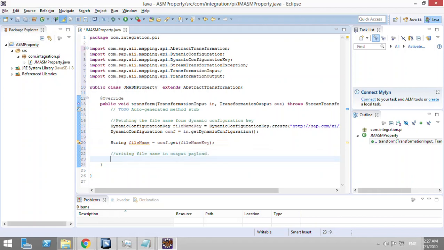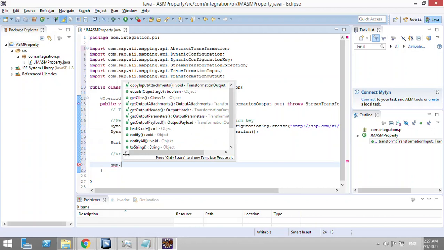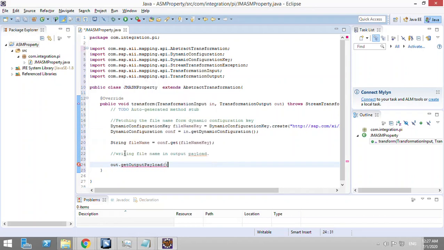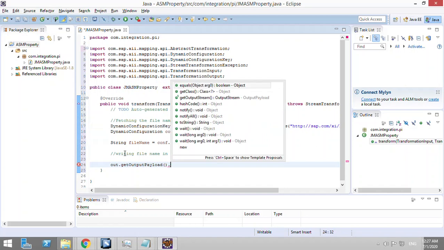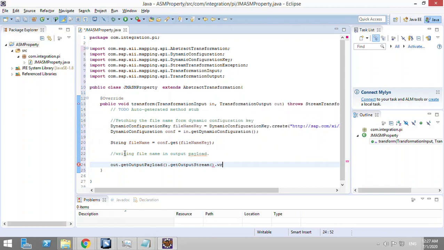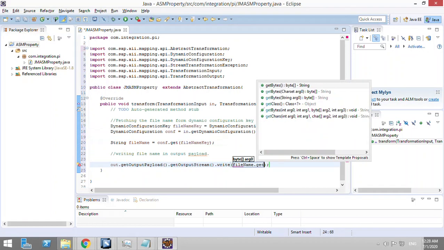To do that, I'll use the output parameter of the transform method. Get output payload dot get output stream dot write, and write the file name dot get bytes.